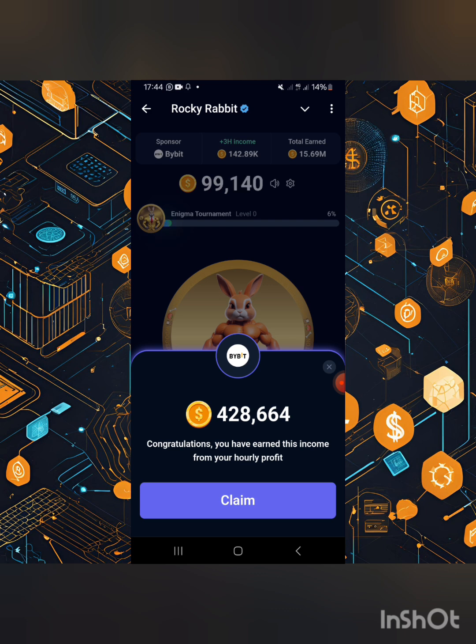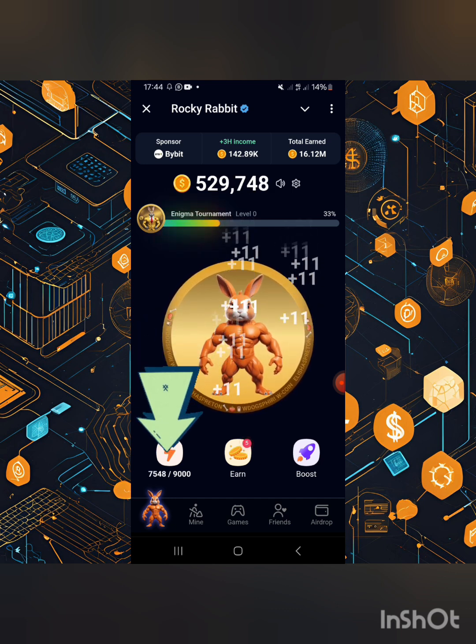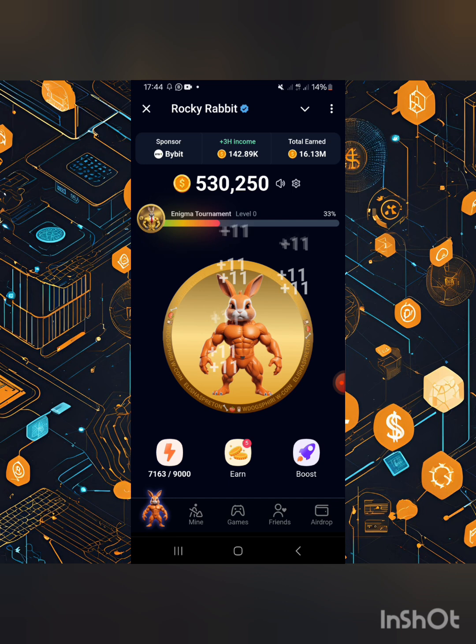Okay, so let me claim this. So just like any other mining app, you have to tap whenever you happen to log on. So you check where there is the flash icon here. The number is actually going down. It's reducing. So you only stop tapping after the number hits 0.00000.